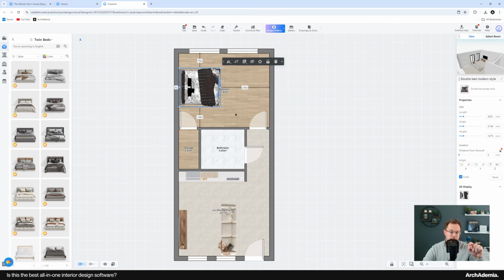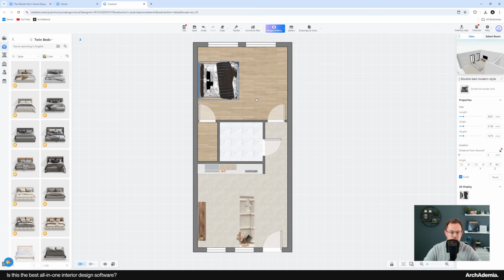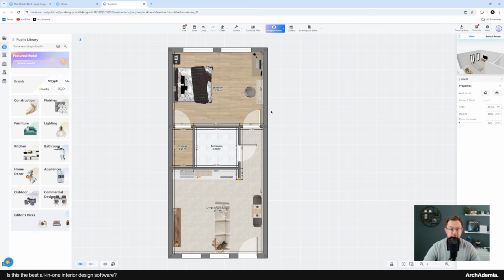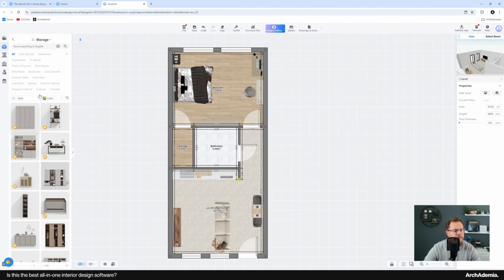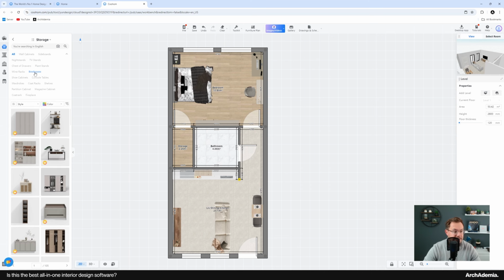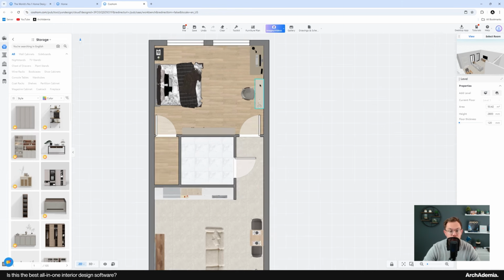Let me just repeat that process and just fill the rest of the layout, and then we'll move on to some other little tricks. So I've repeated those steps and added more furniture in. And just as a heads up as well, I do quite like the fact that when you get into the categories, it's got all these subcategories. So storage, you've got things like fireplaces, coat racks, chest of drawers and stuff like that.